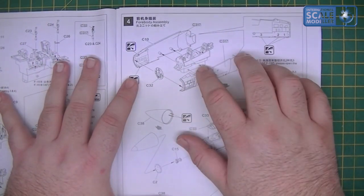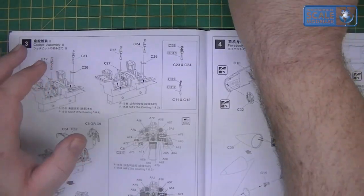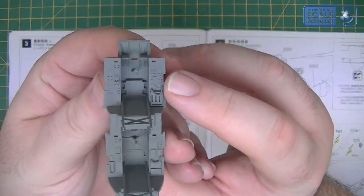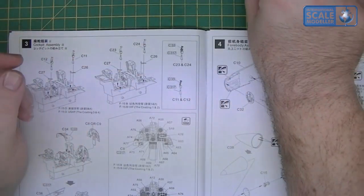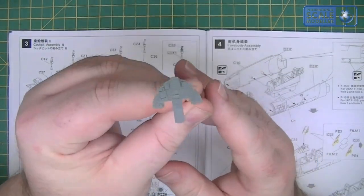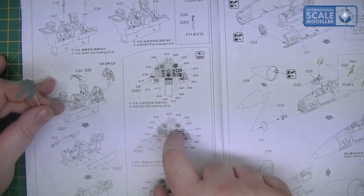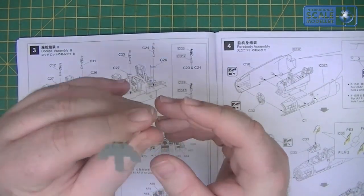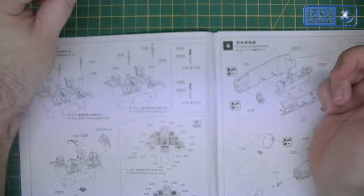We'll use some UMP probably concrete wash, like I did on the F-16, to really accentuate all the instrument panels. These are painted black. Then we'll accentuate all the buttons, pick out some of the button detail, and then we've got decals to apply - quite a lot of decals. Every one of those call-outs is a decal, so there's probably over 40 decals to apply on these two instrument panels. But as you can see, they are well detailed and very nice.